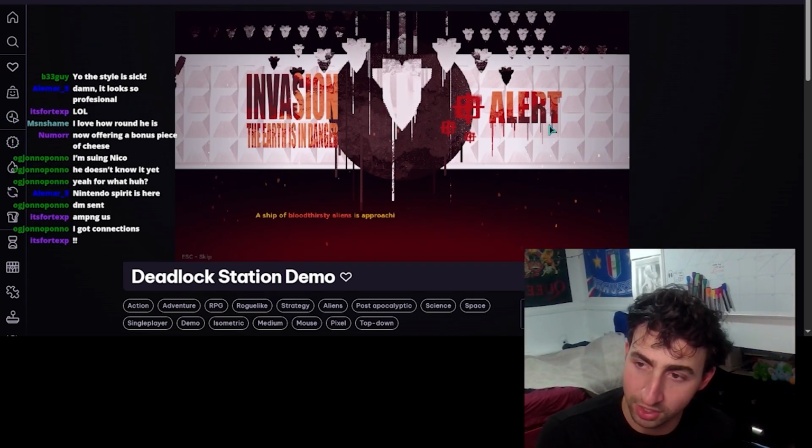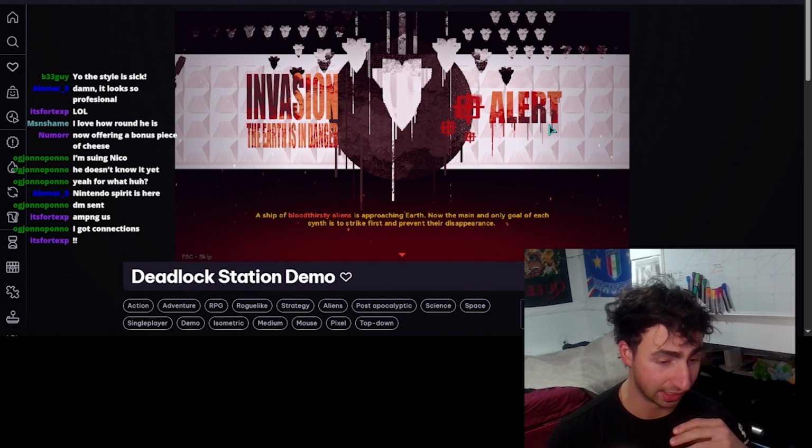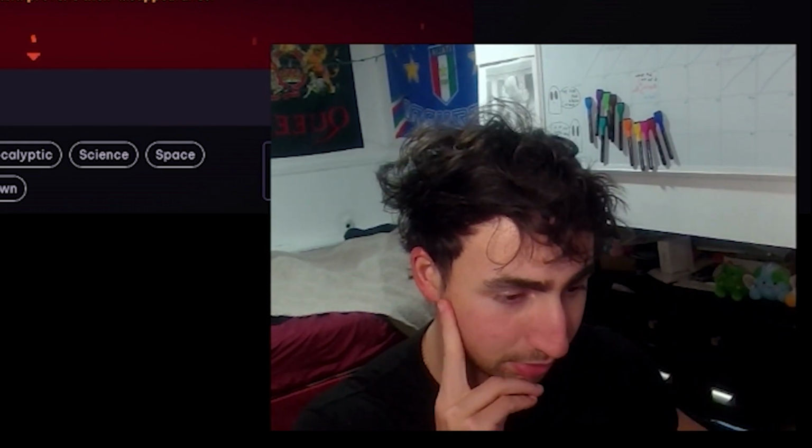This is an awesome story introduction. You know why? Because it's not too wordy. It's very visually appealing. It moves nicely. The background effect is amazing. I can't even believe this is made in GameMaker. Not to, you know, be like, oh, GameMaker does some amazing things, but this is beautiful, you know?